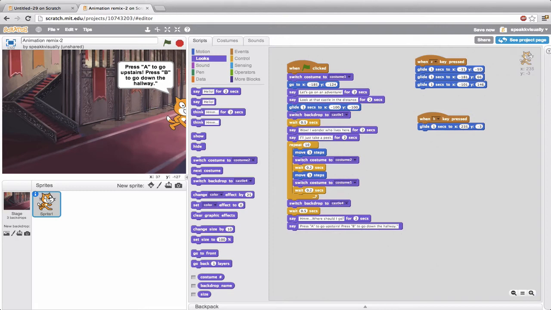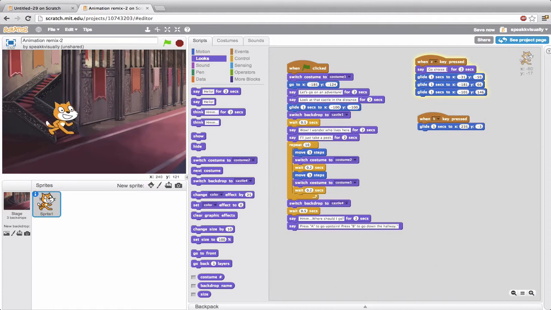Cool. So let's go ahead and talk about how we would get rid of the say block after we've gone ahead and selected something. So maybe what we do is we say, you know what, go ahead, say good choice, let's walk up the stairs.